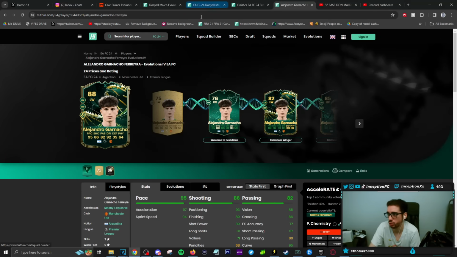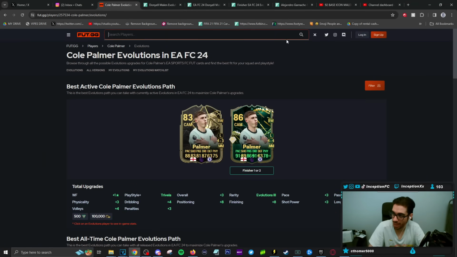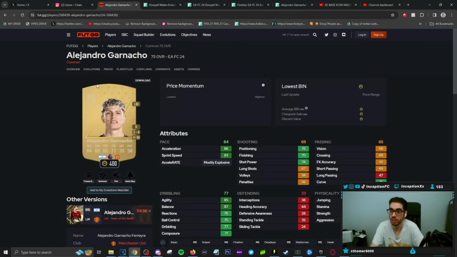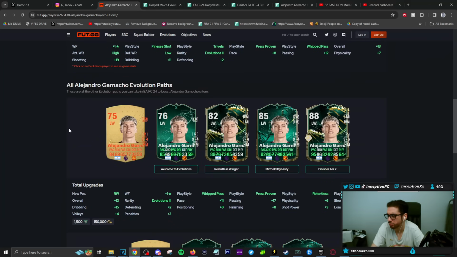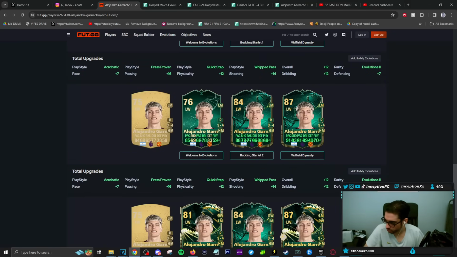Alejandro Garnacho. So this is the guy that we got to check out as well on foot.gg, because this guy has so many different evolution cards that people have already done at this point. So he probably has some pretty significant improvements too, right? So, right off the bat here, we have Welcome to Evolutions, Relentless Winger, Midfield Dynasty, Finisher 1 or 2, puts him in a really solid position, right? So, you know, stuff like this, you always got to look into.